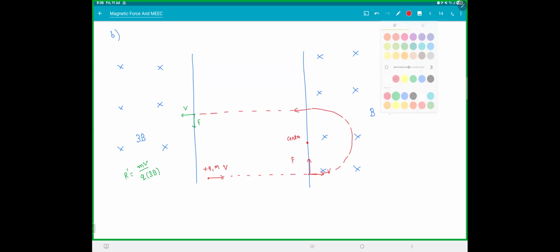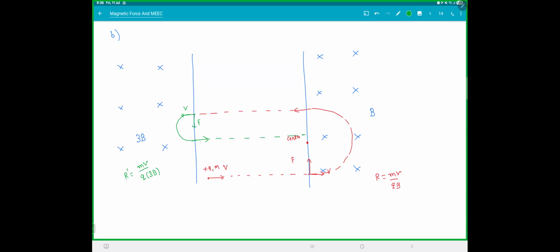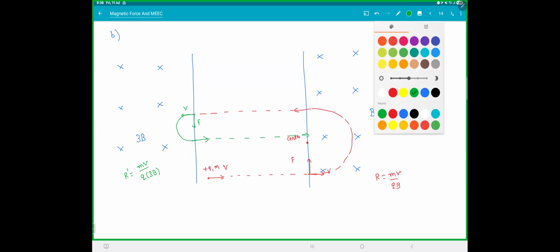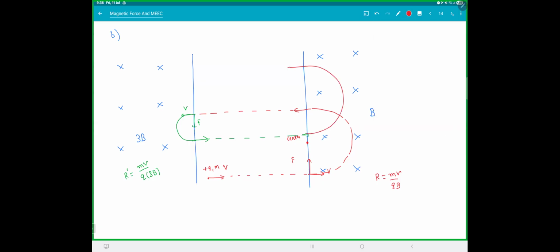Here the radius is r is equal to mv by qB. Means you'll get only 1/3 of the radius. So you will get a smaller circle. Then it will come out again. It will go till here. Then again it will go in a big circle. Again it will come out here. Again it will go in a smaller circle. Then again it will go in a bigger circle. You're getting? This will never stop. This radius will be r by 3.